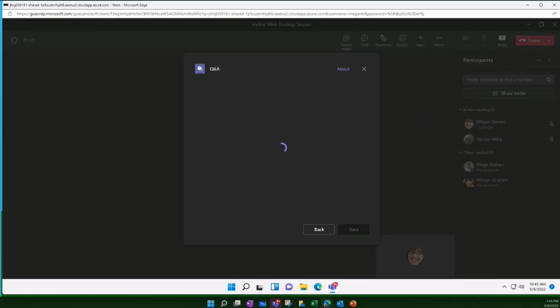So I want to just take the minute, pump the brakes, and I want to call out some best practices here. So right now it says allow attendees to ask new questions. Yes. Respond to conversations. Great. So there's those two big buckets that we're going to play with the Q&A app, questions and conversations. The next one's very important. Moderate the attendee conversations. I'm going to choose for this conversation. Yes, I want to moderate it. I want to show you what that looks like.